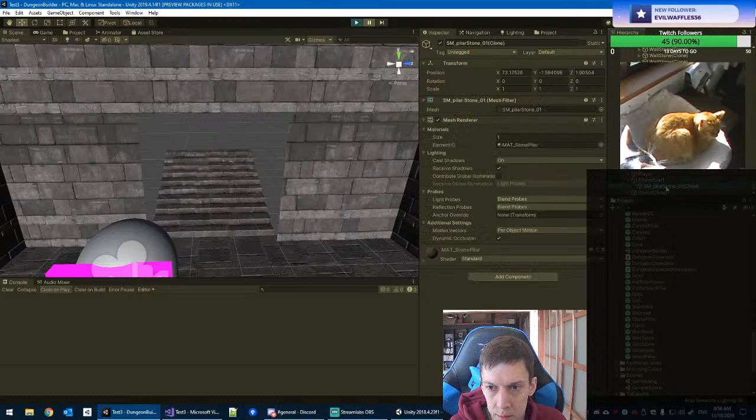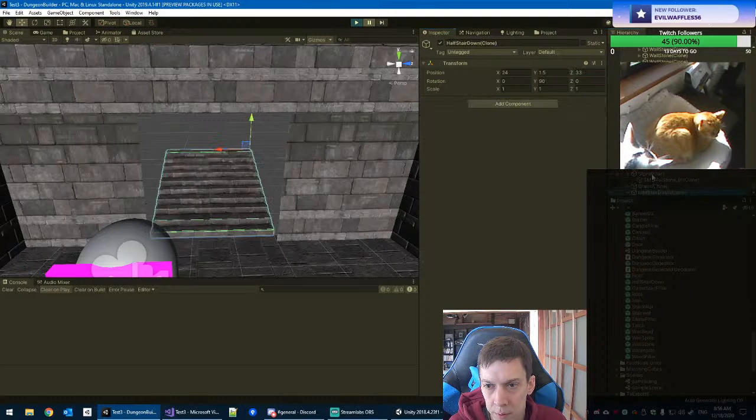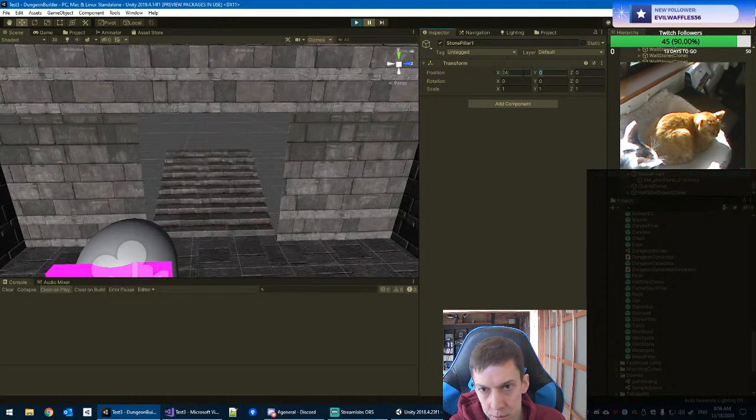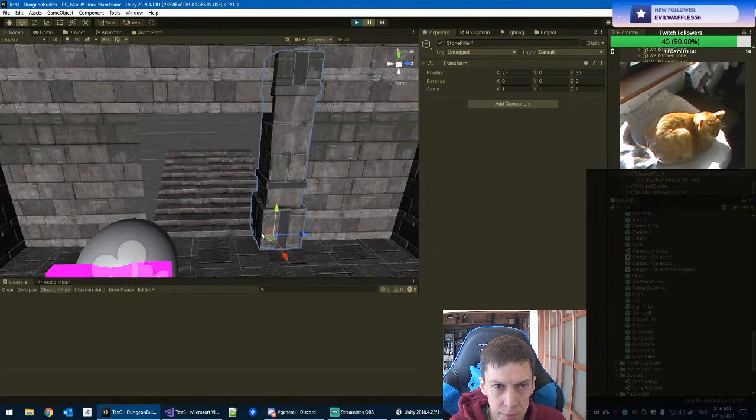So then I'm gonna put him at 0, 0, 0 and probably have to adjust him a little bit. And we want him to be 24, 33-ish. Let's go 27.